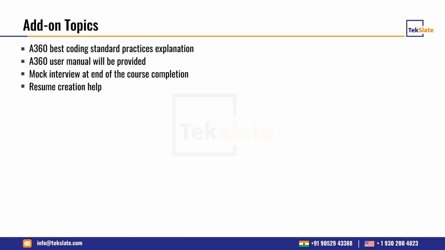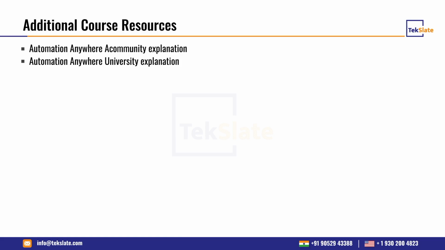This session will be conducted once we are done with the completion of our A360 training. Additionally, for course resources, I'm going to explain what the A community from Automation Anywhere is. If you have any trouble, if you want to know more about any command, or if you are stuck with anything and you want industry people to help you out, you can always reach out to the A community, and there you can post your queries and get an answer either from Automation Anywhere or from the industry's customers of Automation Anywhere. I'll explain how that can be done.